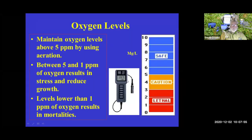The YSI 55 meter is probably the gold standard in the aquaculture industry. There are other meters available ranging from $600 to $1,000. Anything above 5 parts per million (milligrams per liter) of oxygen is considered safe for fish. If we start getting below that, we enter what we call the cautionary, stressful area. Once we start getting below 3 ppm, we can get into the lethal zone where fish are succumbing to low oxygen levels.